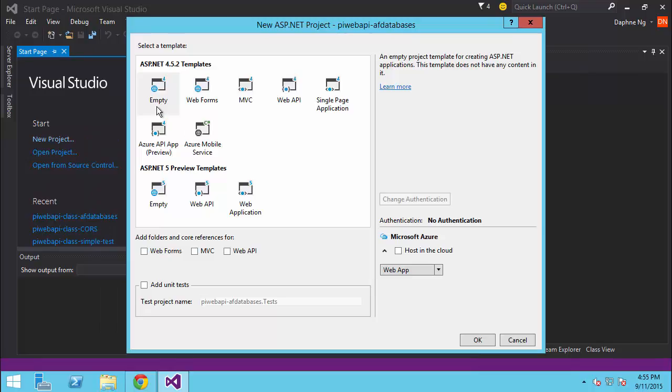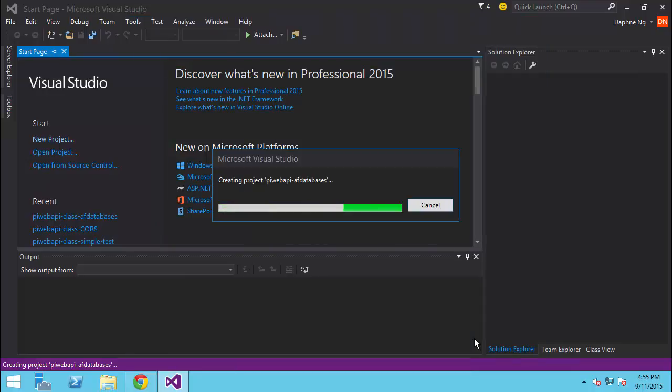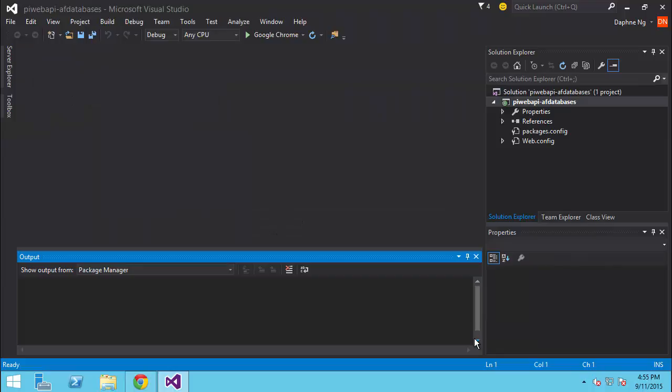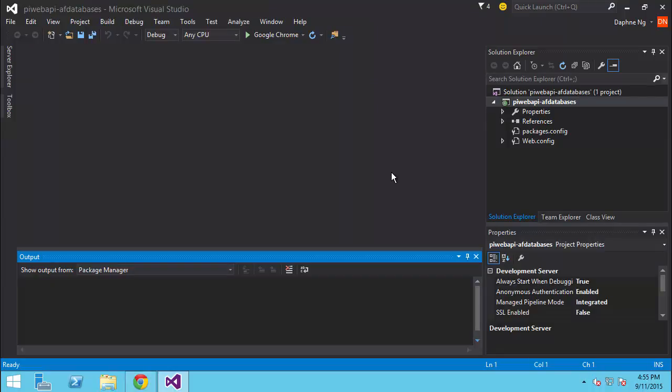We'll select an empty template and make sure all these references are not selected. Okay, so Visual Studio has successfully created our solution.